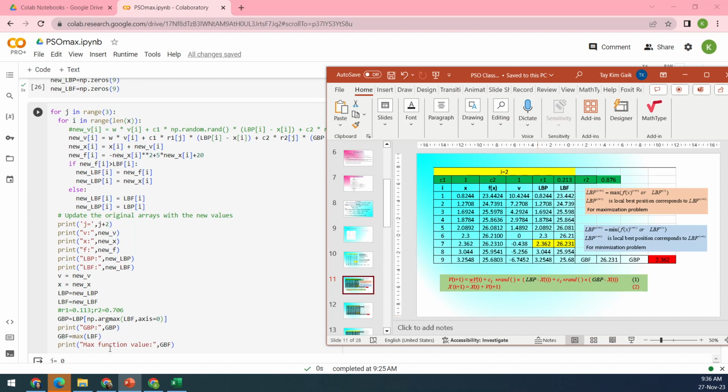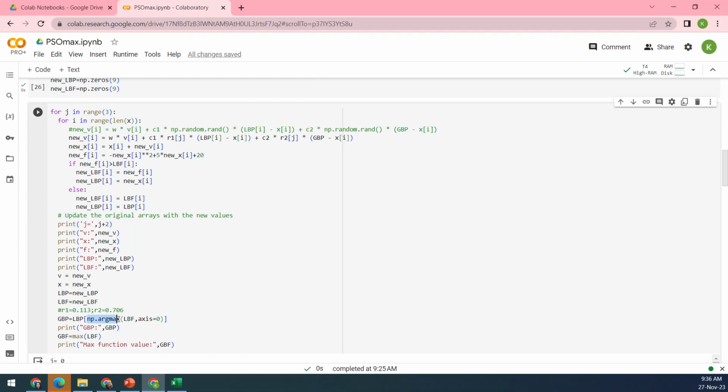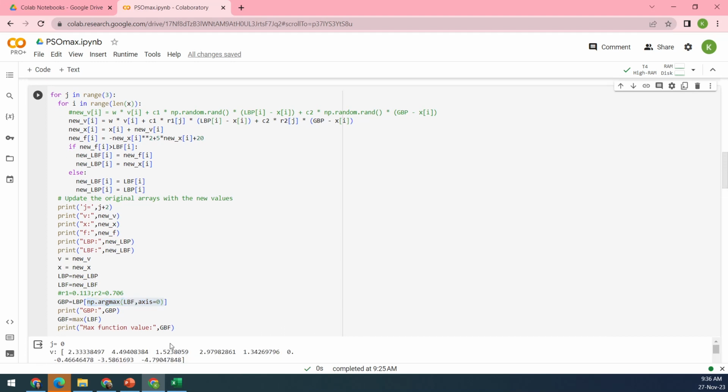I can print the maximum function value, which is the GBF. For GBP, you need to identify the index that gives the maximum value of LBF, which gives you the location where the GBF happens, and then we call LBP at that location, which gives you GBP. Print it, and at the end J will increase, 0, 1, 2. We just do 3 iterations.